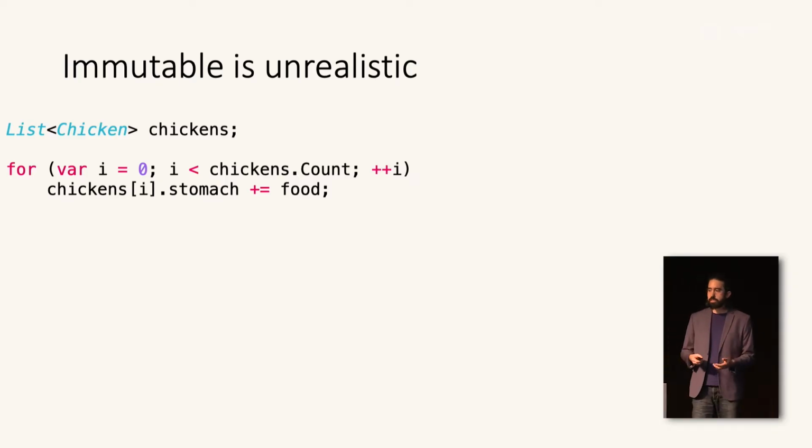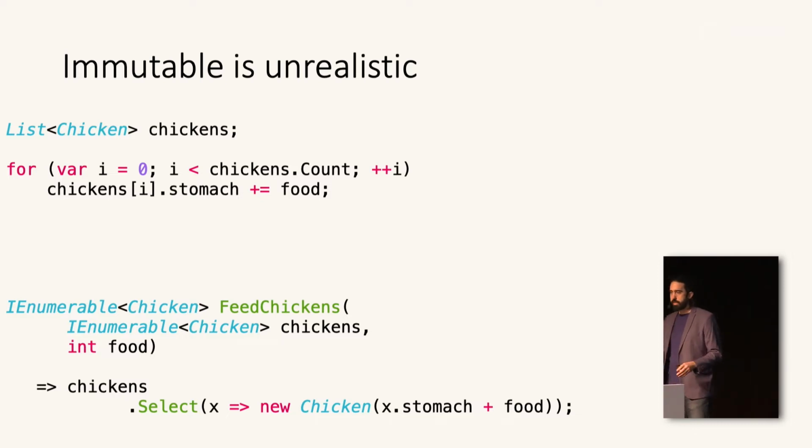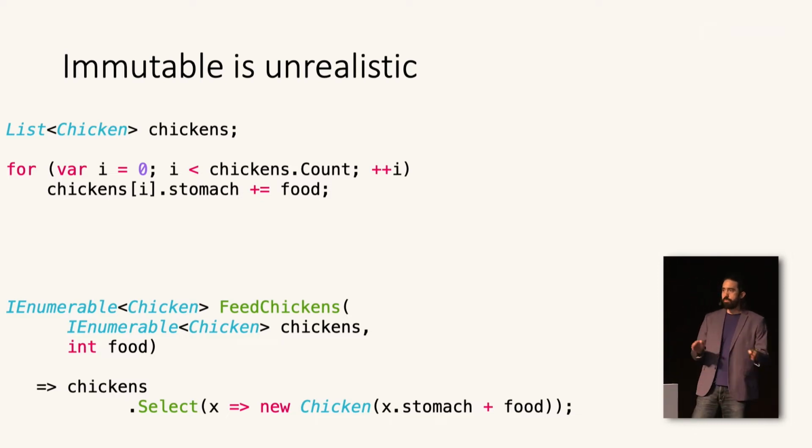Let's consider this simplistic programming model where you want to feed chickens, because that's something you do every day, right? I mean, it's not chickens; it's basically data tables. But bear with me for a moment. How do you feed chickens? You basically go in and increase the value of a certain property, and voila, you're done. However, how would you do it immutably? You cannot change anything. So you get a list of chickens, and then you create a copy of a chicken with everything intact, except the stomach, which is now full.